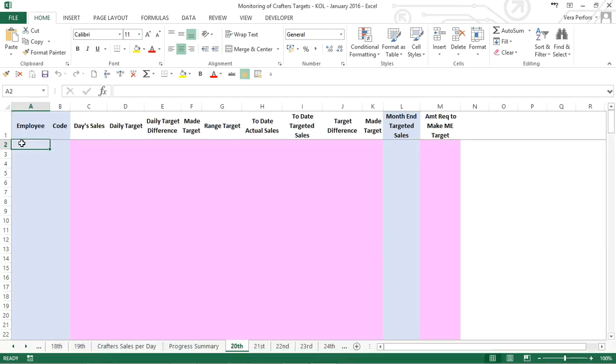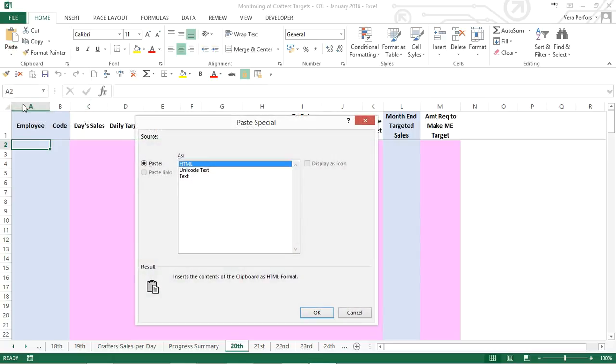The formulas will not calculate if the data is pasted straight from the online system, as the cell formatting will not be correct. You click on the arrow below the paste on the toolbar at the top. You select Paste Special, and select Unicode Text and click on OK.